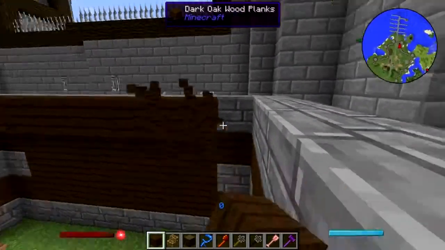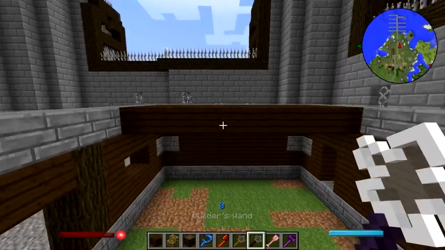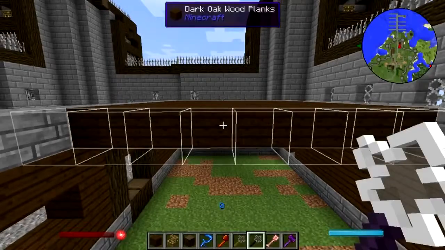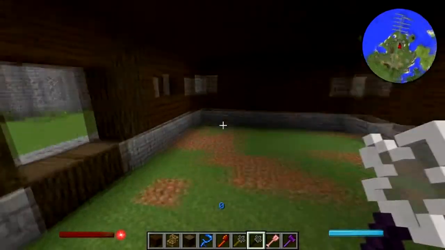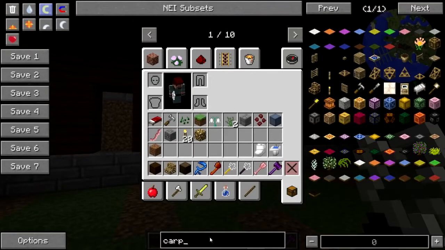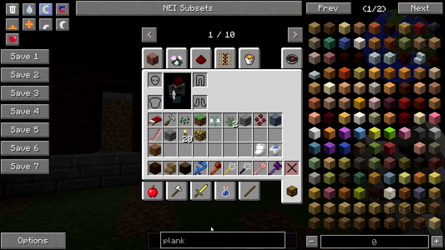Okay. I'm gonna just go ahead and do a solid ceiling for now. And we'll come in and put in the stairway to the inn level in just a bit. Okay. And we gotta put in a floor. Let me do something other than just straight up dark oak. Let's see. What does Chisel have to offer here?